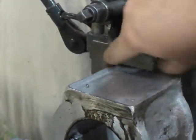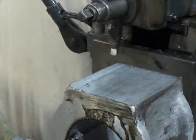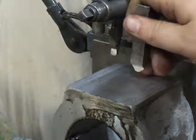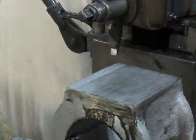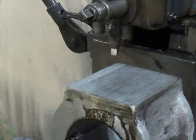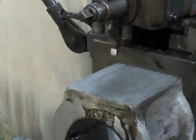I kept wearing out the cutters. The high silicon content — the crystals — were actually acting like abrasive and dulling out the cutting edges. I'd have to keep taking them out, swapping for another one to keep it going, and then I'd go resharpen it. This one is my slotting tool, but it's the same profile you'd use on cast iron for a finishing tool, and it does great on this alloy here.